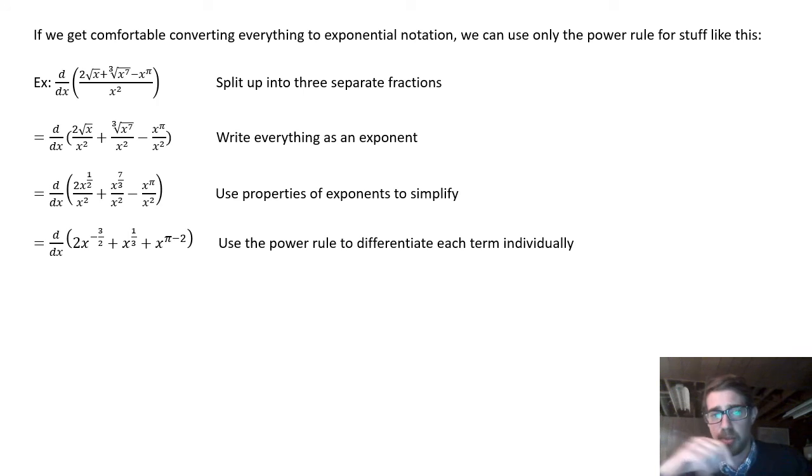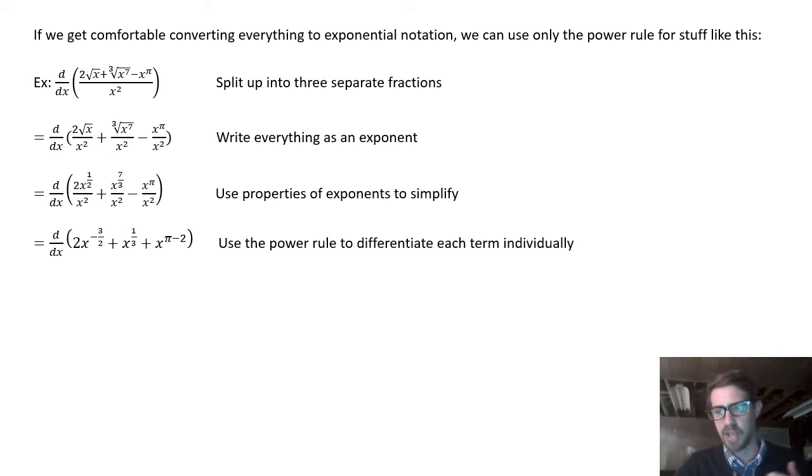So the point of splitting it up is that we can just do all these derivatives separately now with the sum rule. And also, we could use the exponent rules just to make everything look like this. This is what I call a polynomial type function. That's not a real math term. It's just something I made up, so don't say it anywhere else. It's not a polynomial, but I call it polynomial type because it's just a bunch of coefficients times x to powers. Since the powers aren't positive integers, it's not a polynomial. But if we just say the powers are whatever, it looks like a polynomial.